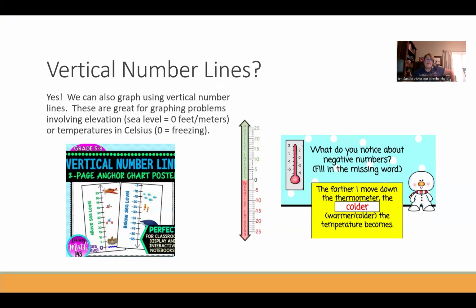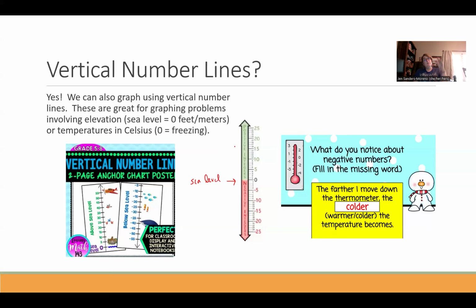All right. We are almost done with this lesson, but I want to talk about vertical number lines because most of us, if you've been through algebra at some point in your life, you've played with number lines, with integers, negatives, and positives. You may not have used vertical number lines too much. They've got great applications. So one of them could be elevation. So here, when you have elevation, 0 in the middle would end up being sea level.